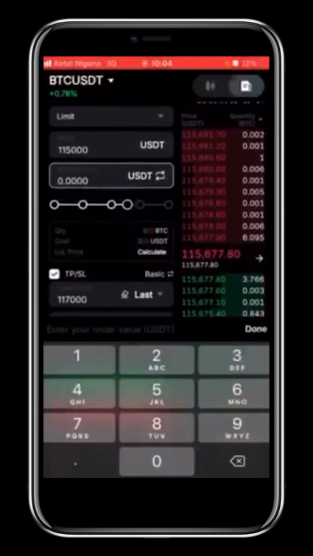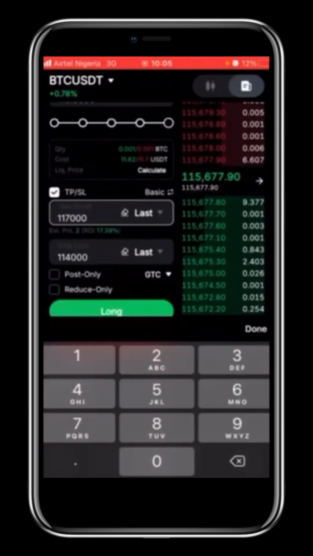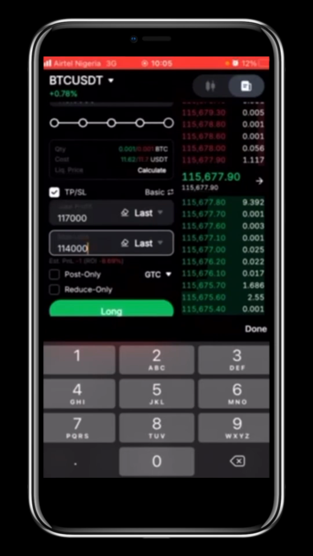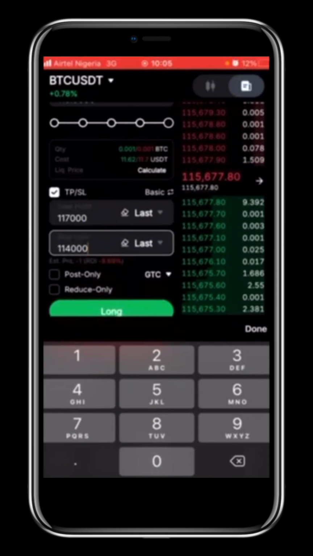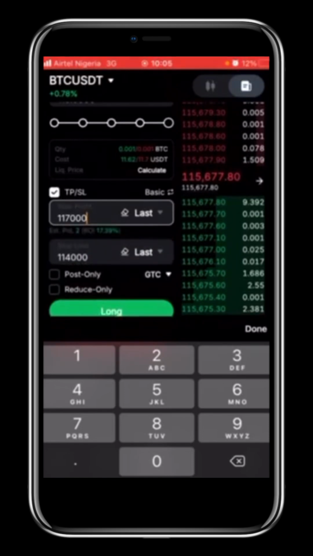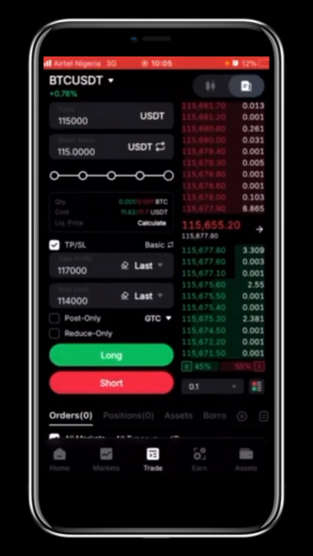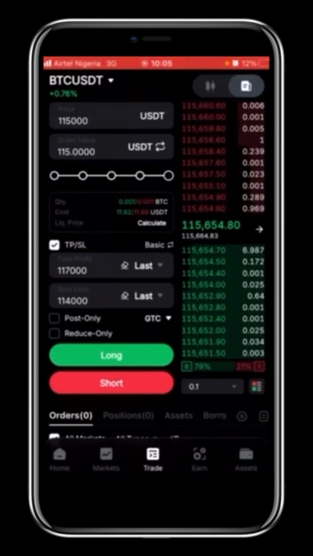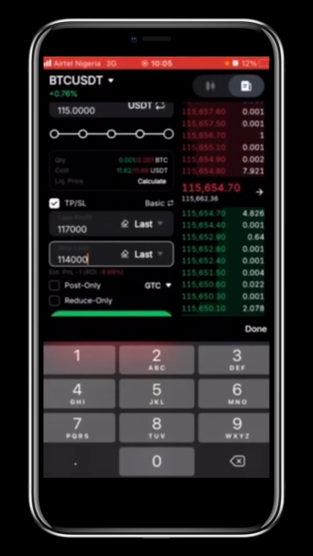For example, you can see this is -$1, take profit $2. Which means if this trade goes against us, we are losing $1. But if it goes in favor of us, we'll make $2. So that's basically what it shows. Depending on the amount you have, as you are setting it, you click on your stop loss, it will tell you how much you will lose for that trade. So you will know the risk level you want to take and what is okay for you to risk for the particular trade.